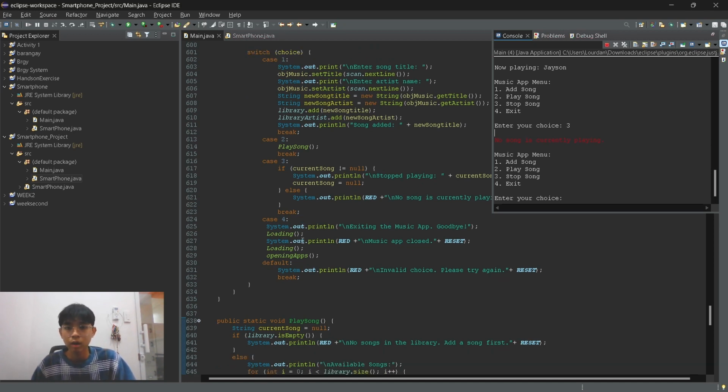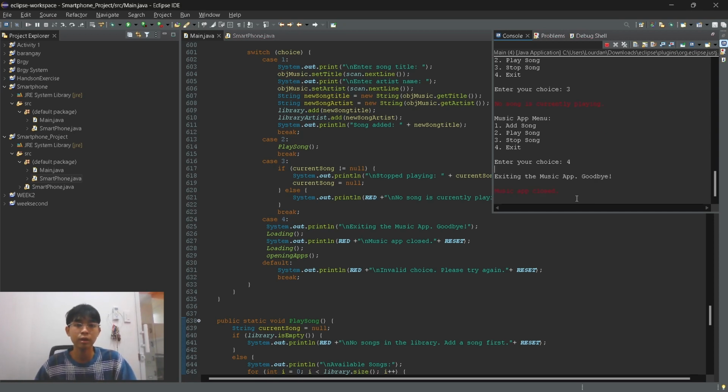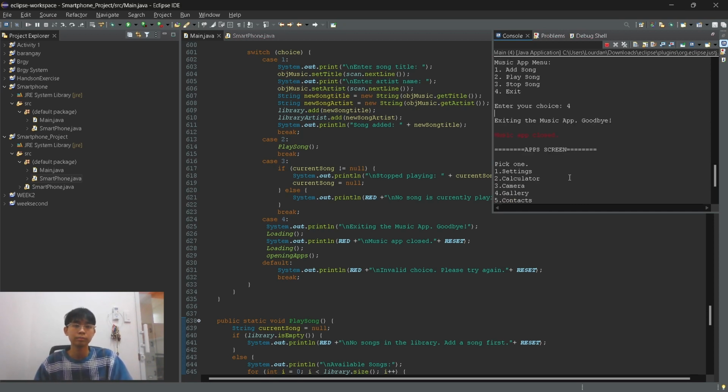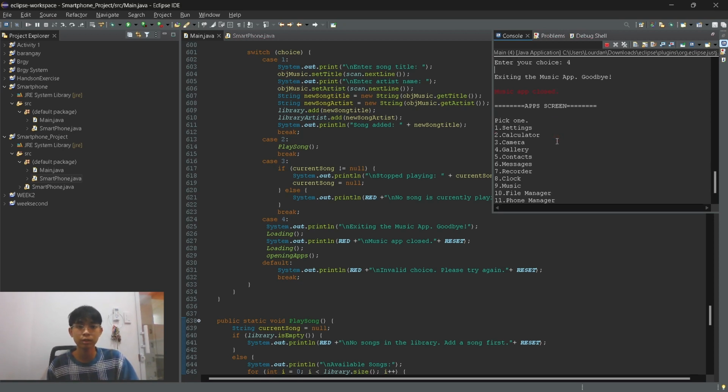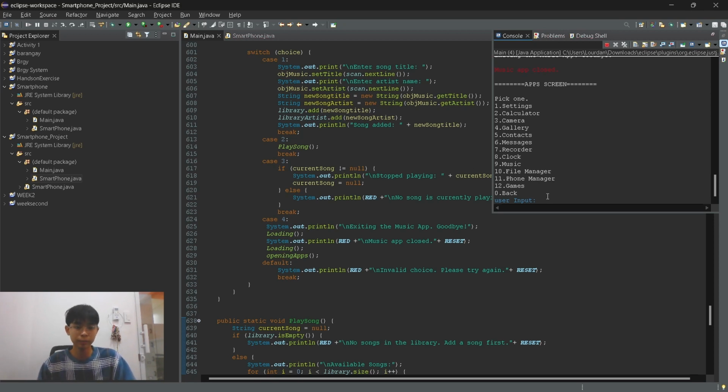On case number 4, once we are done using the music app, we can click the number 4 choice and it will print that it will exit the music app. Once it is closed, it will display the apps that are available for another option of what the user wants to do.